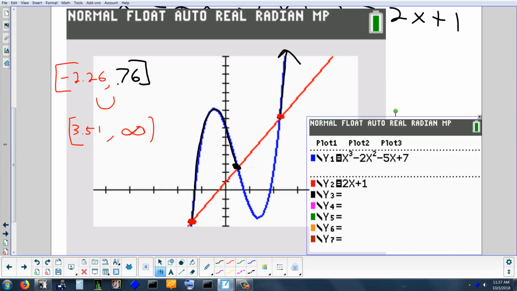So when you get a graph that's too complicated, or even if you get one you can make a sign chart for, you could always double check your answer on the calculator. But on the test, if it says to solve with a sign chart, and you just solve it graphing, and I don't see you made the number line, you wouldn't get any credit. So just make sure you understand how to do the sign chart, because that's what I'm more concerned about than doing an intersect.